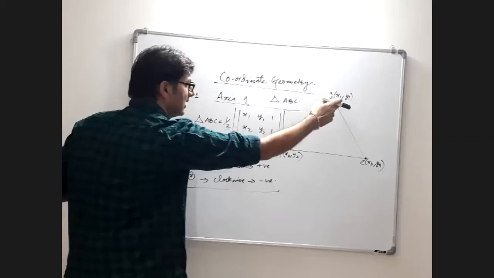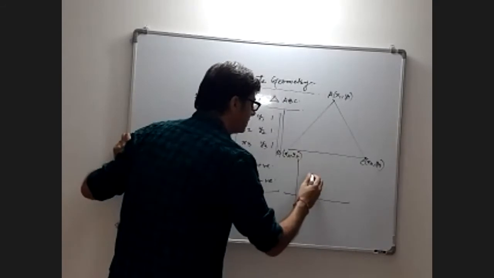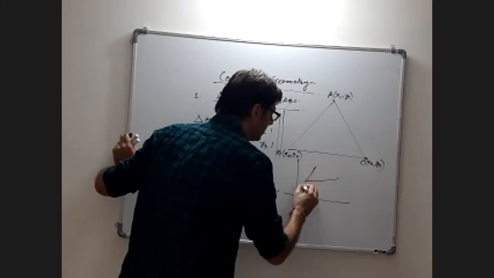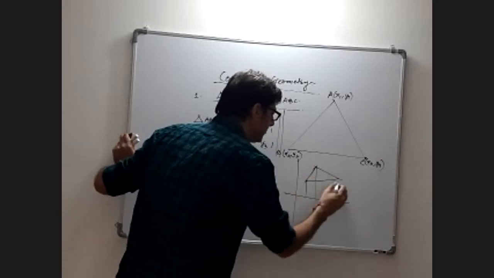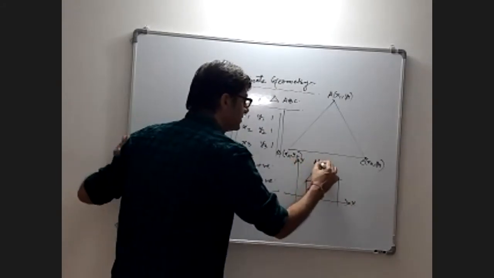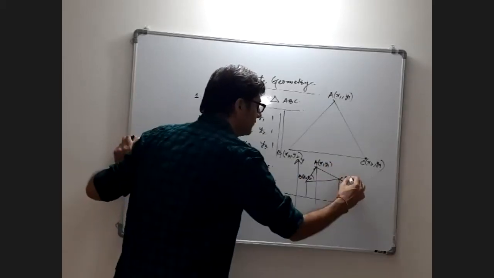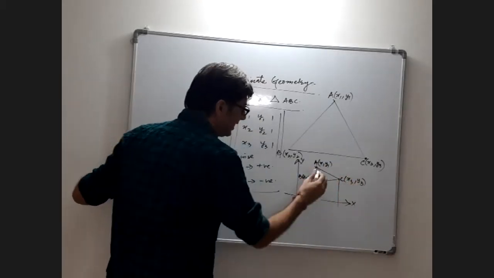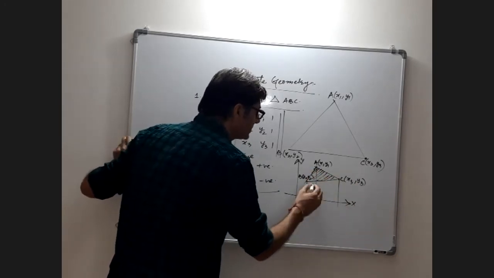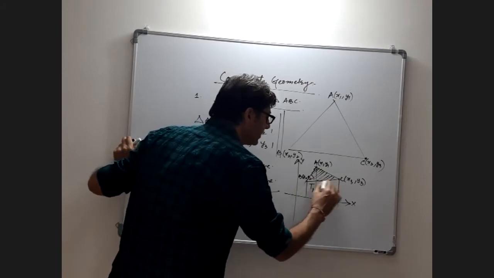Basically, there is a derivation that you all know. How do we do that? I just don't want to go into the derivation kind of thing. Look at this. This is your triangle, for example. You just draw the perpendiculars here. This is the x-axis, this is your y-axis. The coordinates of this triangle are A (x1, y1), B (x2, y2), and C (x3, y3). So the area of the triangle can be obtained by, look at this, we have this trapezium 1, this is trapezium 2, and this one is trapezium 3.